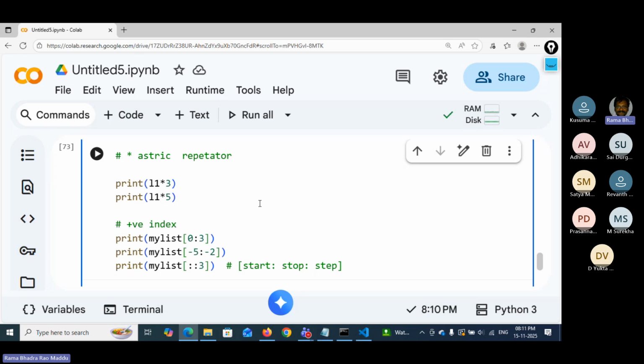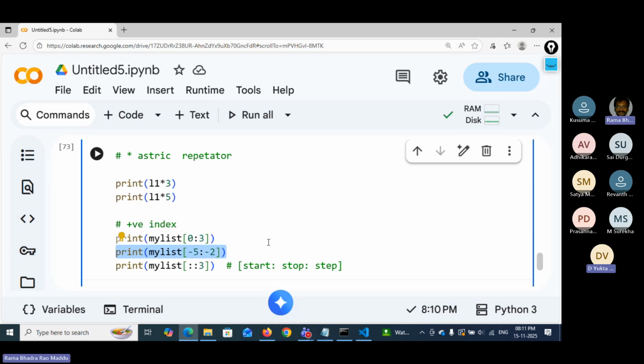Sir, can we never print the -1 value in negative indexing? Let's take my list of -5 to -1. The printing will be done only till -2.